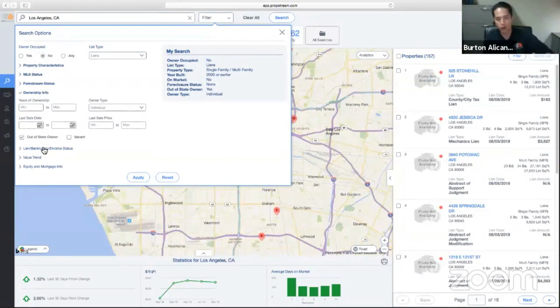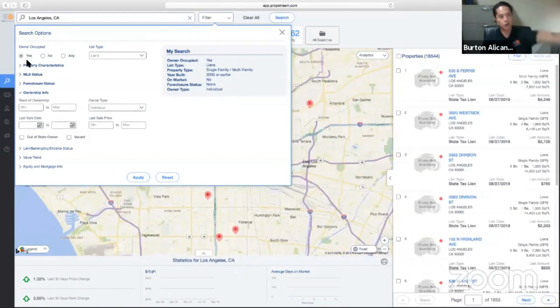So now think about that, right? You're an owner in a whole different state that owns a property in California, Los Angeles, and it has a lien on it. Like, talk about a headache. You got to call your property manager, you got to call your realtor to now take care of that situation, right? Or it might be such a headache, or you don't have the time to do any of that stuff, that an investor like me ends up calling you, and we build some rapport, and you are convinced that I'm going to take care of your property, and so you give me a price, and I now buy your portfolio from you. So I think this is a very powerful section for you to do stuff like that.